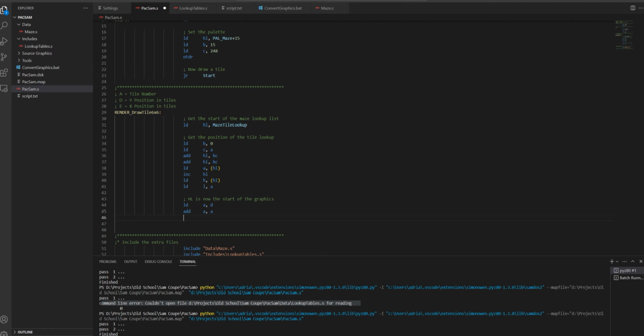So we now multiply by 2 because we want to multiply this by 6 to step down each row. But because they're only 128 bytes long, we can cheat. We only need to multiply it by 3, which is what that does. So we take our screen position, multiply it by 2, add the first one back again, so multiply it by 3, and store that into D.